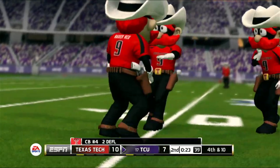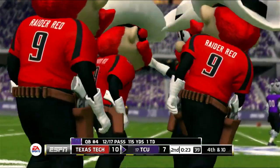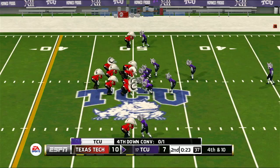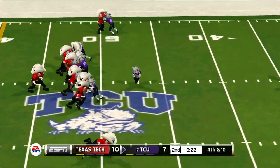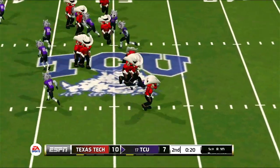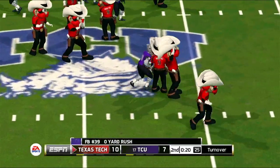You know, as a defender, anytime you're not going to have a chance to get to the quarterback, one of the things all defensive coaches try to teach their defense is to get your hands up and try to knock the football away. And that time, that's exactly what they did to set up this fourth down. Big stop by the defense.